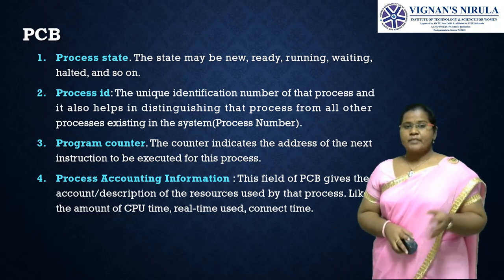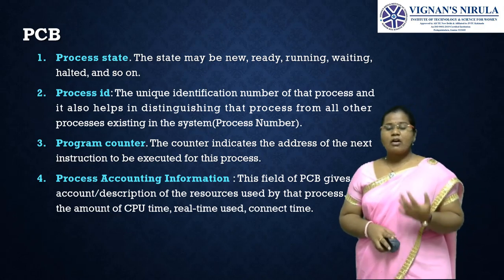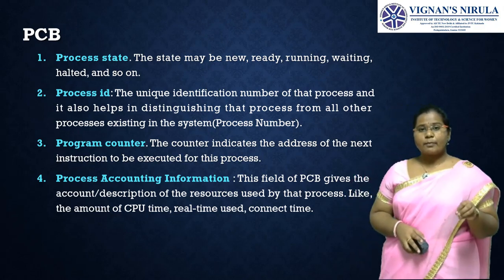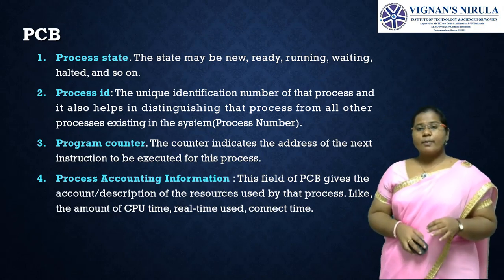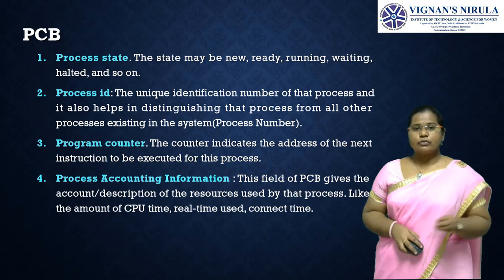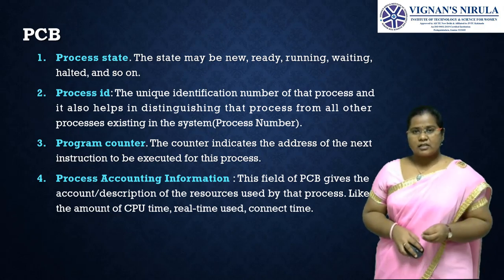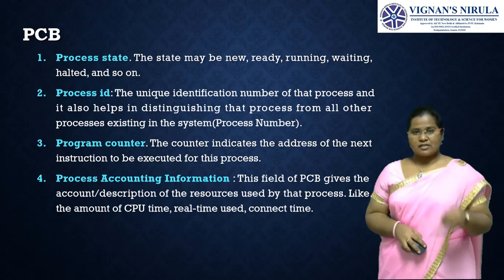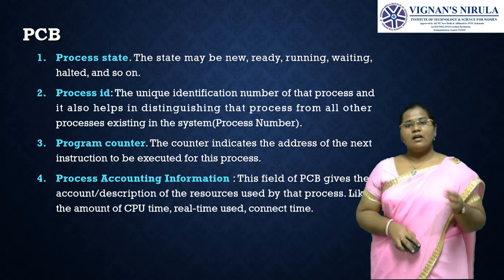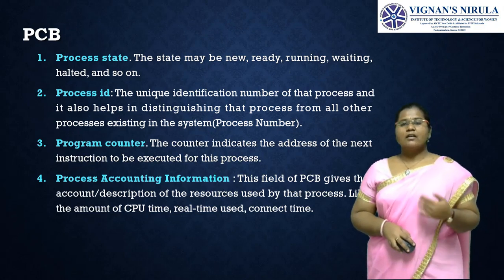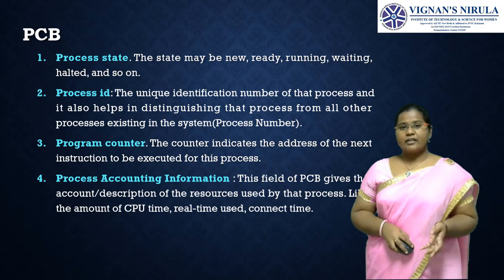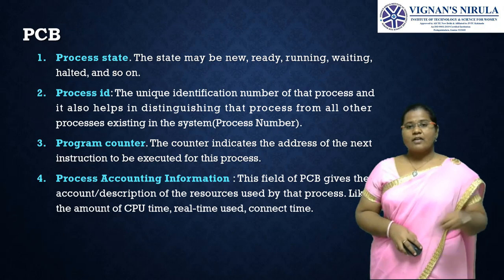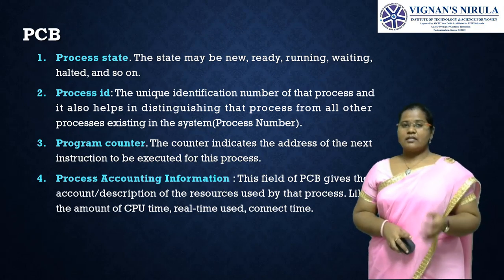And then next is the process ID. In order to identify a process from all the available multiple processes that are coming for execution, the operating system will allocate a numeric value to each process that is appearing for execution, and that numeric value is called the process identifier or process number, and simply we can call it the process ID. See, in order to identify you, we have roll numbers. In the same way, in order to identify the process, we have the process IDs.